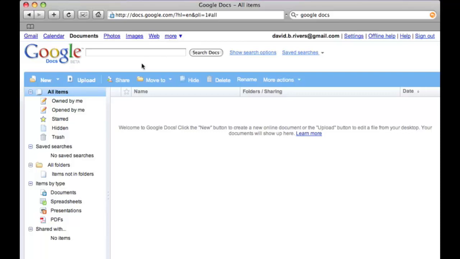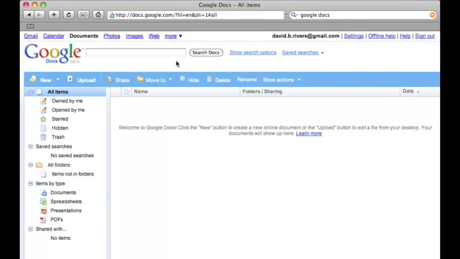If you've got a Google Apps account, you might see your Start Page link up here in the top left corner as well. If you need to change any settings, here's where you go on the right-hand side, just right of your email address. And Settings, Offline Help, Help, and here's where we go to sign out.